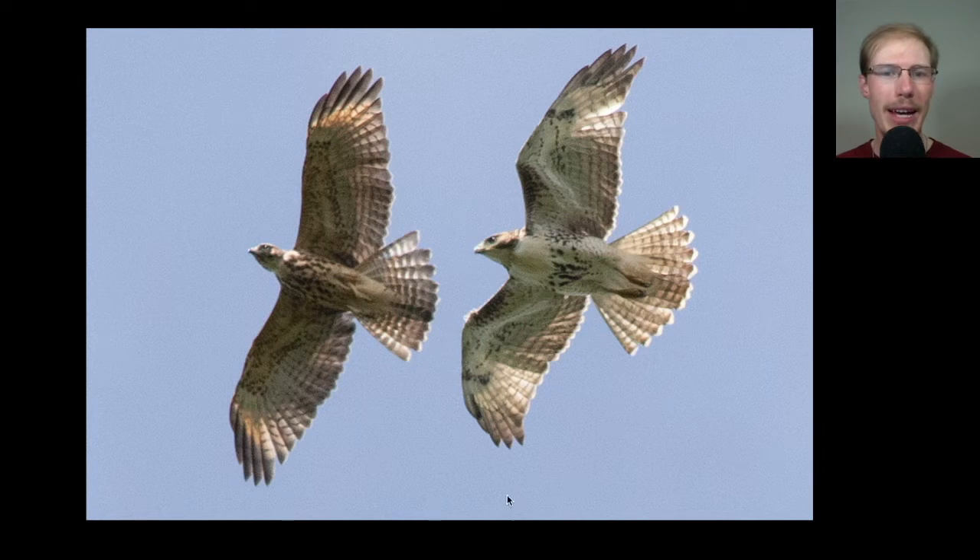The red-tail looks more pale overall whereas the red-shoulder has more brownish tones. If we look at the wingtips, we see that the red-shouldered hawk has translucent crescents near the wingtips, whereas the juvenile red-tail has translucent windows, which is a good field mark to look for when they're at high altitude and you can't see much else.